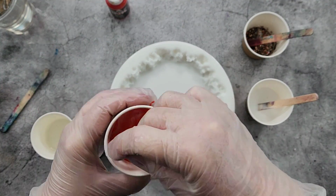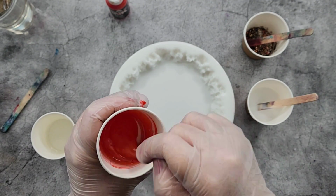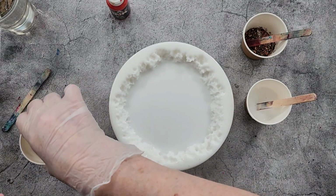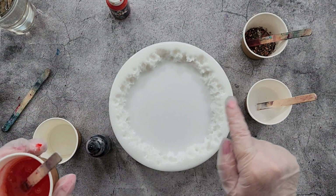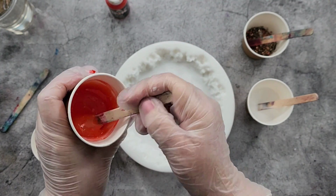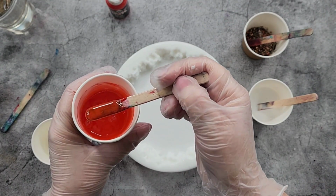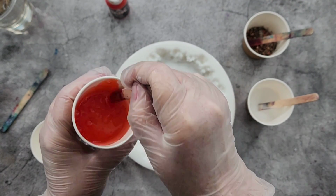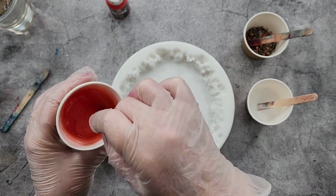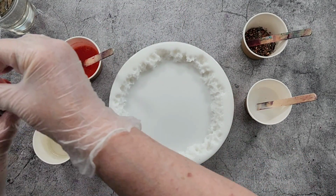So the orange is my higher color, higher volume of resin in there. My dark color is my least, so it goes least, middle, most. Still quite transparent. Don't really want it any more red. I think I'll put another one of these in.